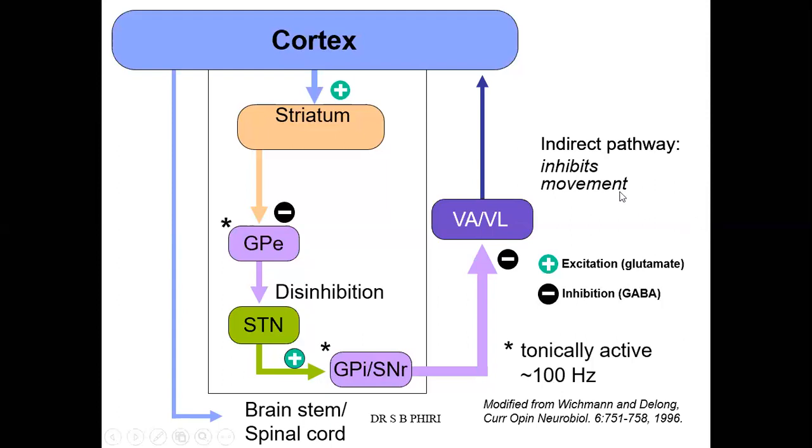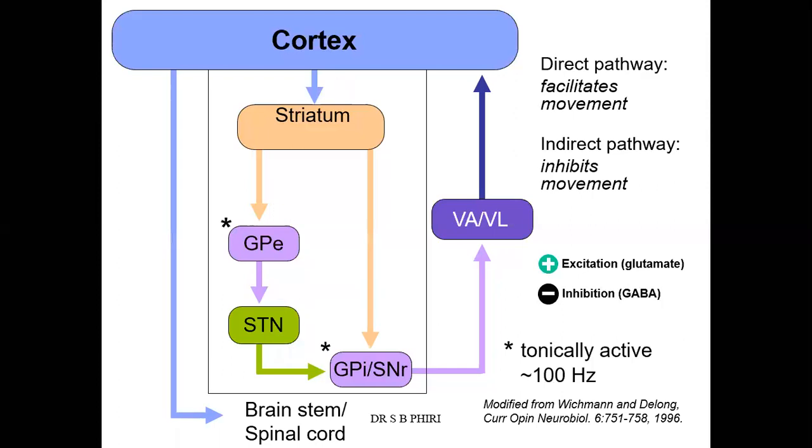That's why we said it's going to act as a brake system for the motor function to fine-tune a particular movement so that you don't exaggerate a movement. If you want to pick up a cup, there should be that kind of smooth movement. So you control the excitatory fibers to the muscles and the inhibitory fibers so that you can smoothly pick up that cup. So this is the indirect pathway. Combining the two, you can see here the direct pathway is stimulatory, it's going to facilitate movement. The indirect pathway is inhibitory.